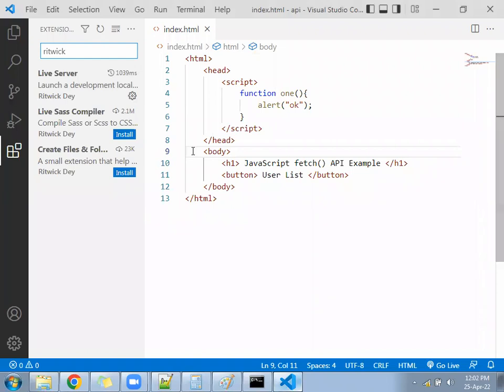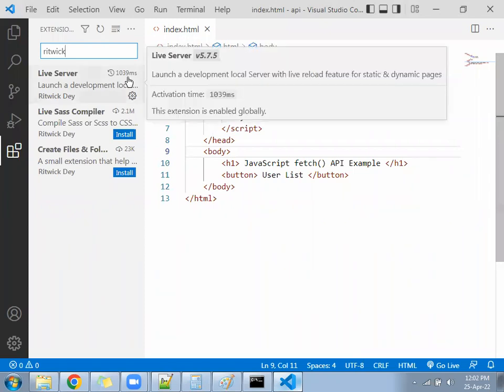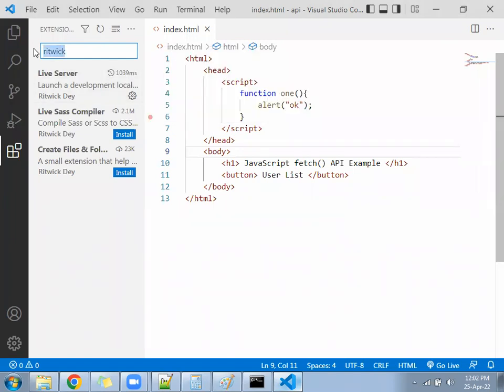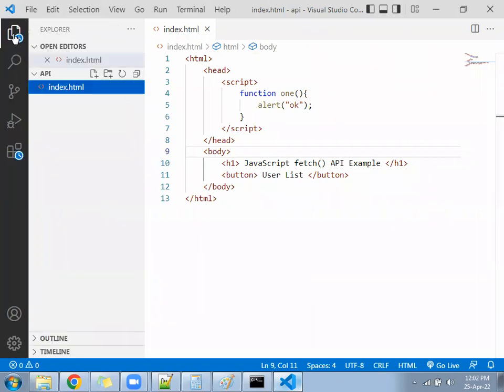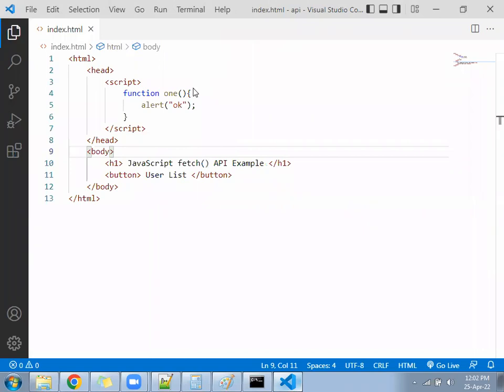Leave that. It looks like installation is done. Go here if you want to test whether it's done or not. Click on your file icon again on the left side. The file will appear, the index file.